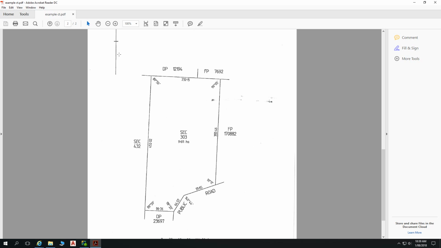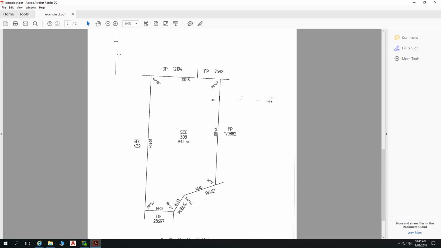So allotment within this particular deposited plan, it's not showing us which allotments are. Now the difference between a deposited plan and a filed plan, I don't know. I've never encountered any different legal constraints as opposed to whether it's a deposit plan or a file plan. I think that's more of an administration thing within the Lands Titles Office, how they administer those things. It's a question I've never actually answered.